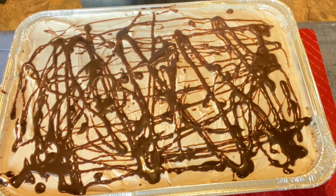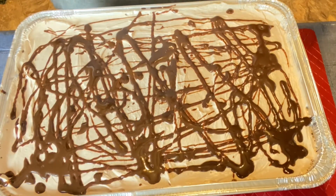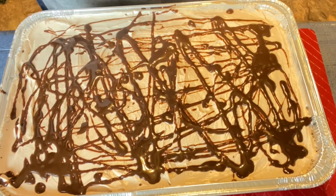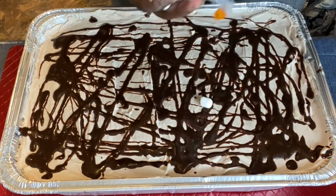Now, the hardest part about this cake is letting it set in the fridge for at least 3 hours. Yes, 3 hours. So tell your kids, your spouse, all them people who come in your house, don't touch this cake, okay? Because it has to set up because of the marshmallows and then the fudge on top. So we'll be right back after 3 hours. So, all right, everyone, 3 hours later, and we are back.